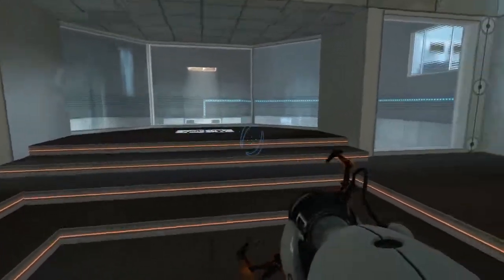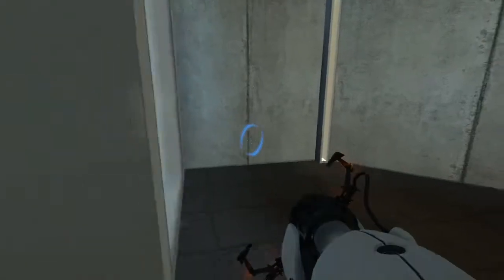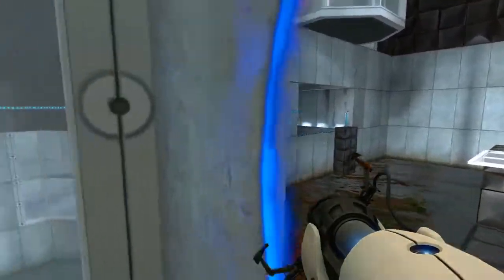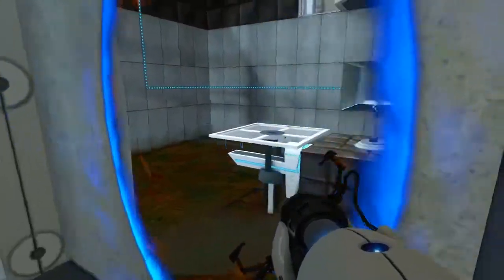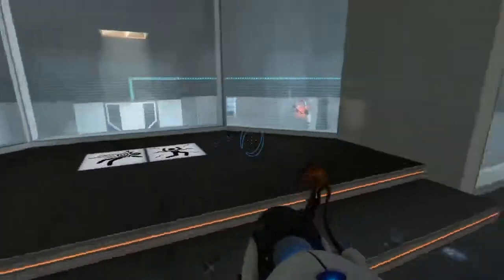The Enrichment Center promises to always provide a safe testing environment. In dangerous testing environments, the Enrichment Center promises to always provide useful advice. For instance, the floor here will kill you. Try to avoid it. You're lying to me.